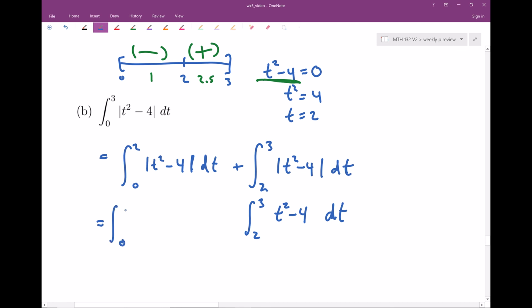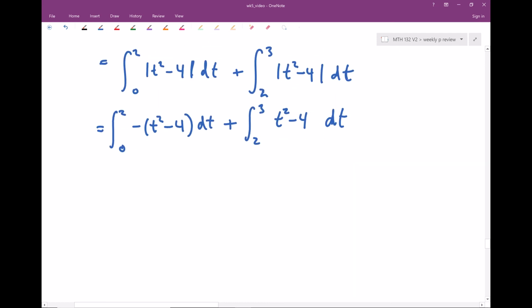Back here, however, if you were to plug in numbers from 0 to 2, this would be a negative. So that absolute value would say, hold on a second, I'm going to apply my own extra negative sign, so that this becomes positive. So here, the absolute value was acting as an extra negative sign to multiply by the already negative values.